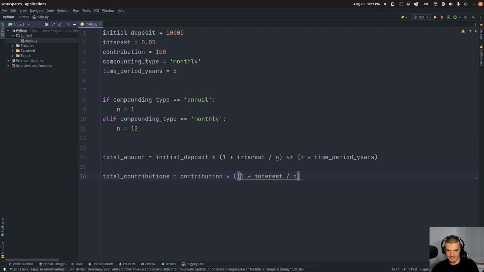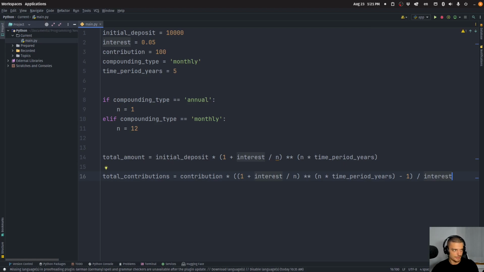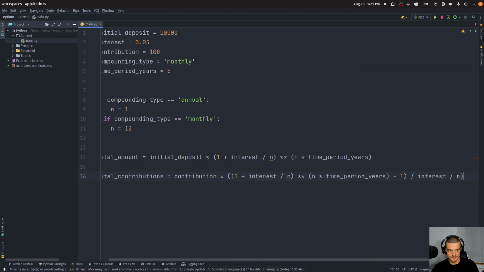This is then taken to the power of n times time period years. But from this we subtract 1, and then we divide this by the interest rate divided by n. So this here is going to be in the denominator.